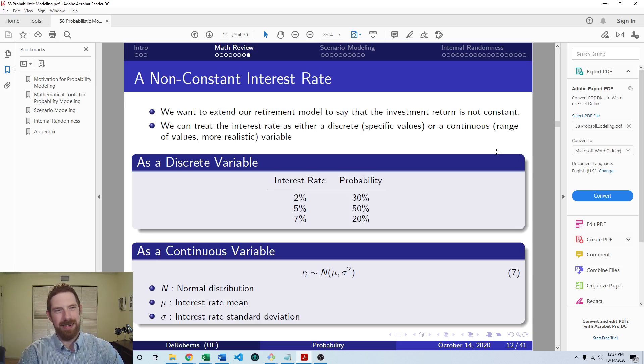So then this slide is just hitting home this concept of discrete versus continuous and how you can treat a continuous variable as discrete within your model, or you can treat it as continuous. And this is basically saying that we would take our existing retirement model instead of just having interest rate as an input, one particular value, we can make it a random variable in the model. So we can either treat it as continuous and draw that return from a normal distribution with a certain average and a certain variance or standard deviation. So we could say it's going to be 5% with a 5% mean, 2% standard deviation, normal distribution.